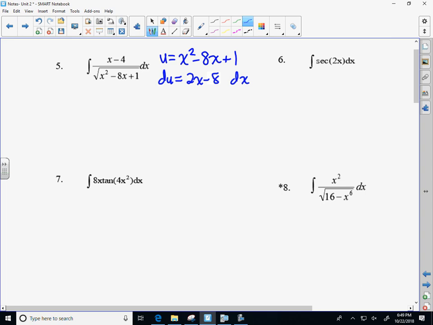All right? This is where you kind of take stock of the situation. Do I have what I need? All right? Well, I have 2x minus 8. That's the same as 2 times x minus 4 in parentheses. All right, well, I have an x minus 4 there, and a dx. I have an x minus 4 and a dx. All right, so I'm double what I want to be. So let me get rid of that 2. So 1/2 du is equal to x minus 4 dx.